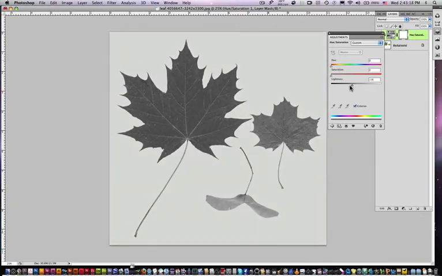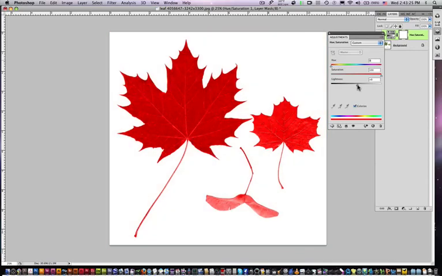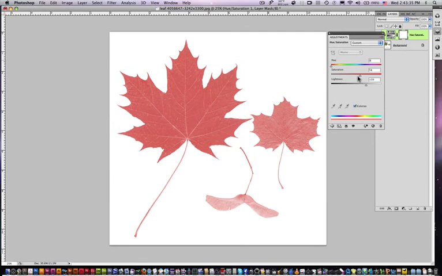So if I bring the lightness down and bring the saturation up, I'm making a nice rich dark color. I'm going to bring the lightness up a bit more, and then I can play with the saturation to make a richer red. Bring the lightness up a bit, now it becomes more of a pink. So all of these are interconnected, and they usually play quite happily with one another. So I'm going to increase the saturation again, bring the lightness down. Usually you want to leave the lightness roughly where it is if you want to keep your image more correct.